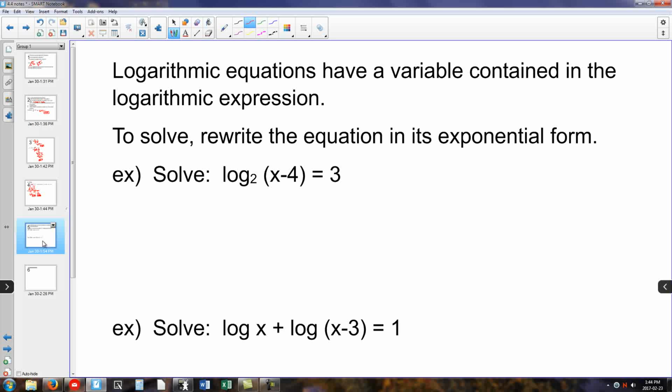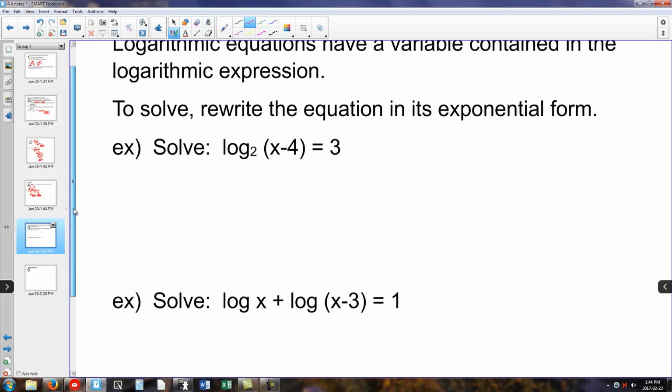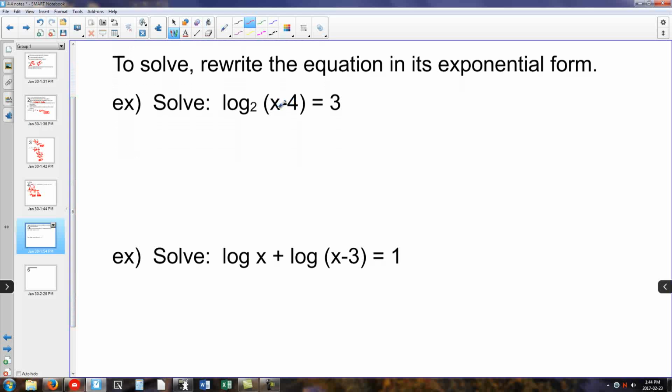Let's look at, for instance, this logarithmic equation. And now, look, the x is inside this log. Well, the only way for me to get the answer is to rewrite it in exponential form. And so I'm thinking about what exponential form looks like, and I know that I use the base again. I know that the log equals the exponent, so it must be 2 to the third, and that equals what's inside the parentheses, x minus 4.